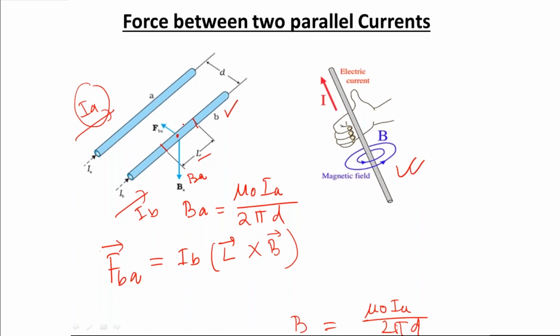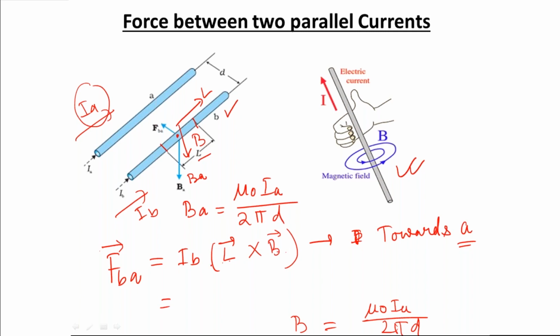If you want to calculate this, either you can use the cross product. So L is in this direction, and B is downward. If you apply your right hand thumb rule, you can easily see that the magnetic force is towards A. If you are not able to demonstrate, you can tell me, I can tell you again. See, this is a cross product. First of all, these two are perpendicular to each other. Look, L is horizontal, and B is vertically downward. So if you use the right hand thumb rule for the cross product, you get the direction of the force on the conducting wire B due to the wire A. That will be towards A.